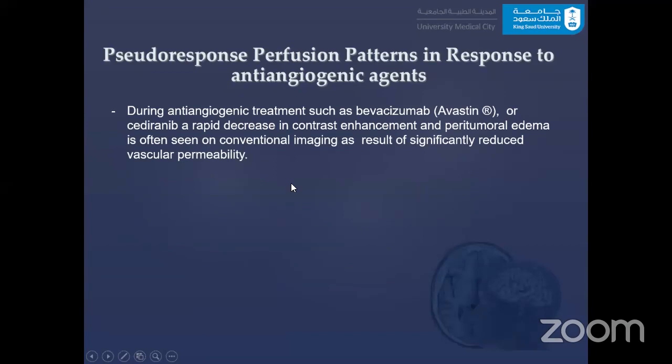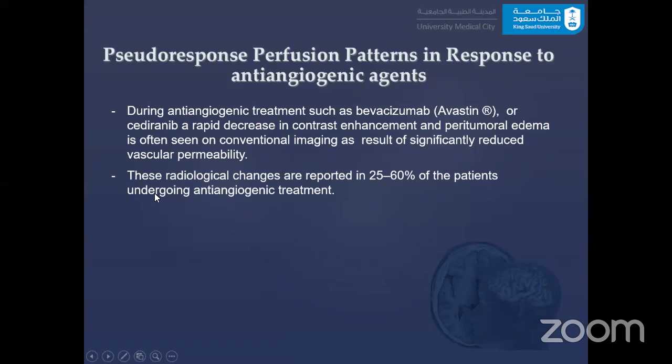Another source of mistakes is post-therapeutic medications, which can cause suppression of MR signal in general, and also of the perfusion. During treatments, some medications, such as Avastin, for example, which they use in our hospital, show a rapid decrease in contrast enhancement, and peritumoral edema is often seen in conventional imaging as a result of significantly reduced vascular permeability.